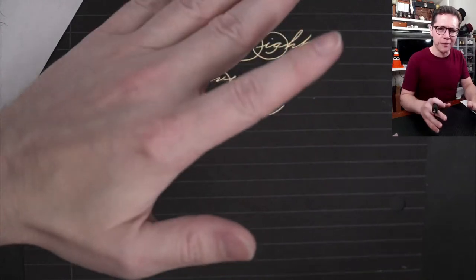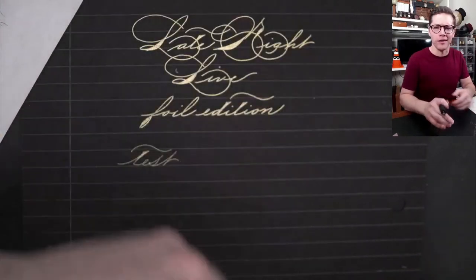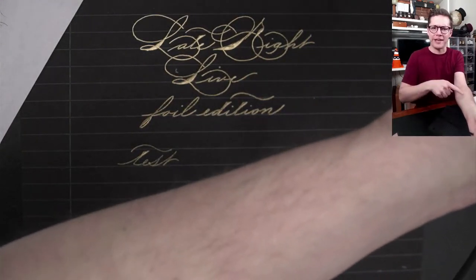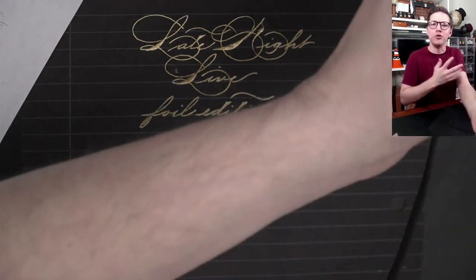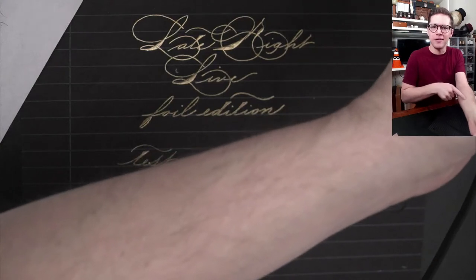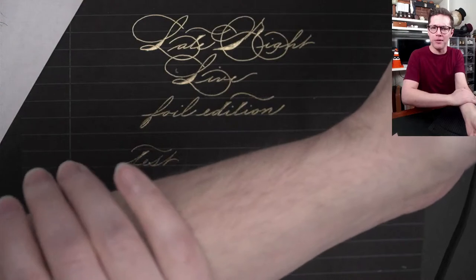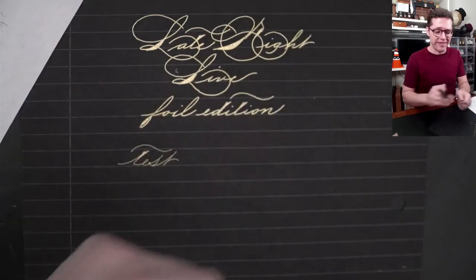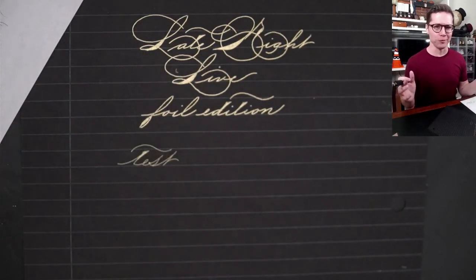And another thing to be careful of: have any of you heard that story where, if you put a piece of paper on your arm and hold a candle or a lighter to it, because there's no oxygen under the paper, you don't feel the lighter or the match burning you through the paper? You don't feel it until the paper is removed, then you feel it. So that's sort of how it could work for foiling. So please, basically just don't try to foil yourself.